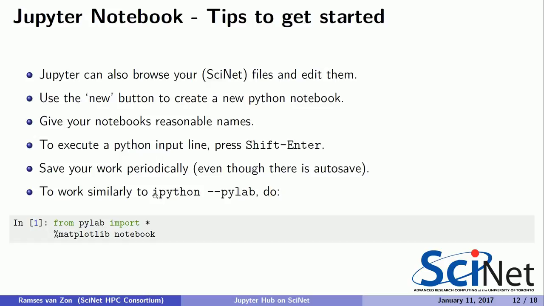And one of the things that is kind of different, although you can set it up if it's under your own control, is IPython. Every IPython, you often combine it with PyLab and you get NumPy and SciPy and matplotlib preloaded. These notebooks don't have those preloaded, but you can get a very similar environment by importing everything with PyLab and making sure that matplotlib works as intended for a notebook. If you don't, you still get inline graphics. So when you say plot, you get a plot right there. But you can really manipulate it. So with the notebook, you can manipulate it a bit more.